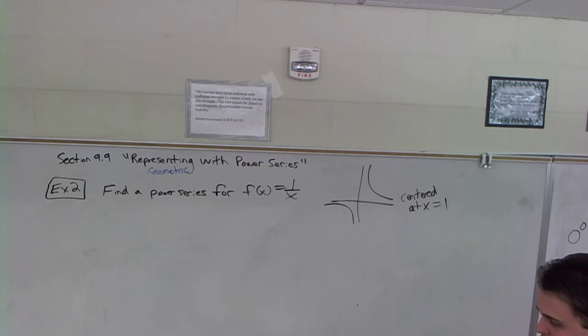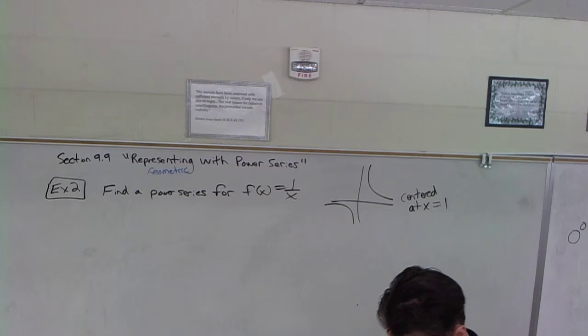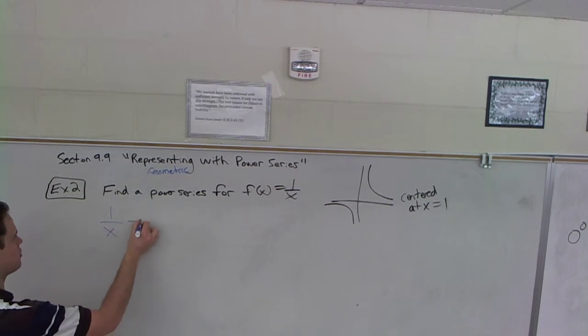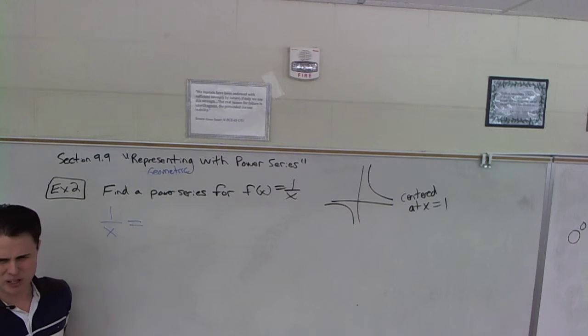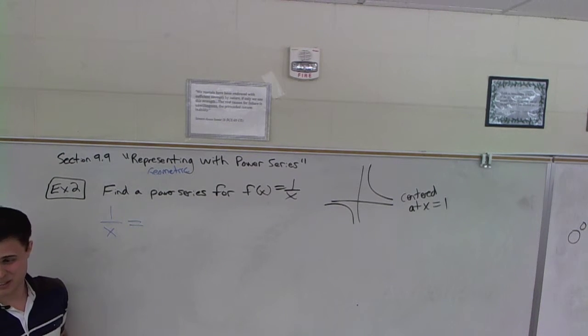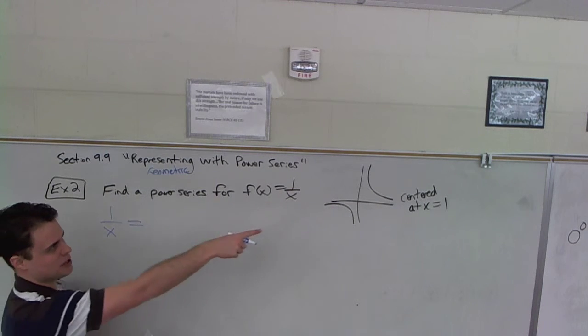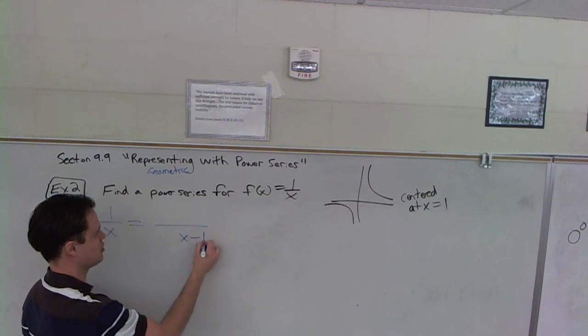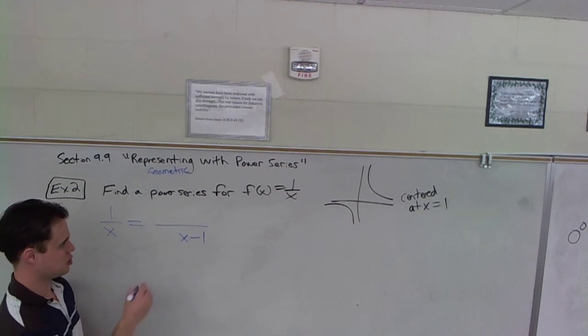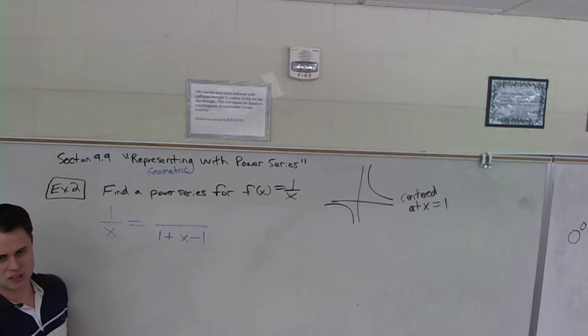So let's say we want to center it at 1. Any ideas? Let's just start out like last time. Start out with the function you want. And what's our main goal? To kind of make it look like... You could put x minus 1 in there. Sort of. We want an x minus 1, so it's centered at 1, because that'll make it centered at the right spot. Important, but how do we do that? Adjust that, so add 1 again on the bottom, so it's legal.